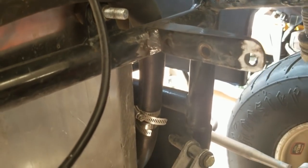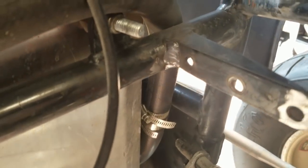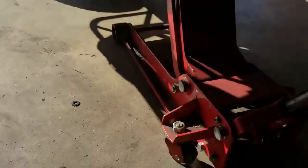Right, got the Nerf all painted now. Further inspection of the car, we noticed a couple places of damage. The fuel tank mounts, the upper mounts were cracked at the bottom. It doesn't look like it was from the accident, but we went ahead and welded those back in. And then this one may have been from the accident, but we went ahead and took care of it anyway. Let me see if I can show.